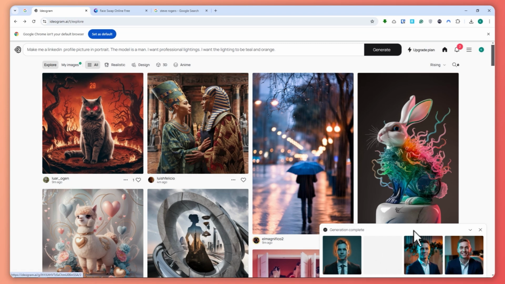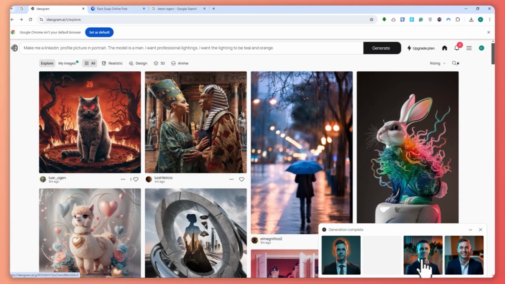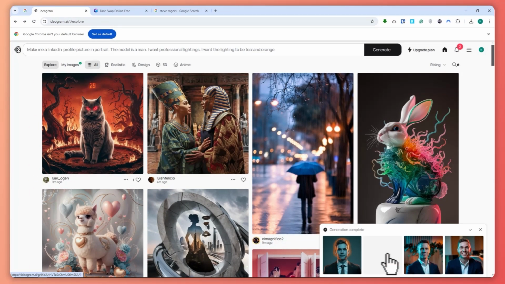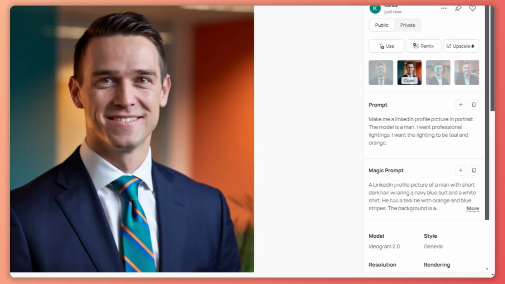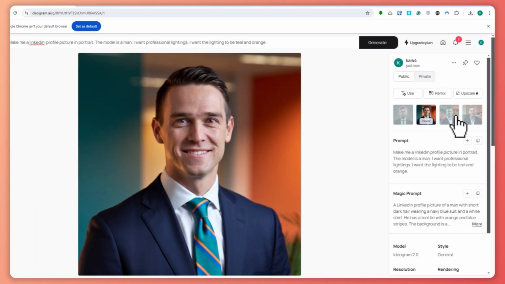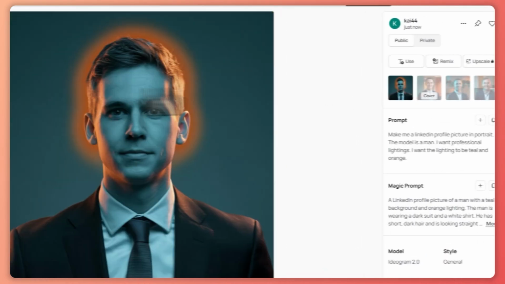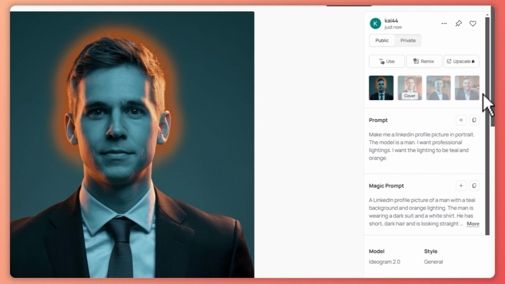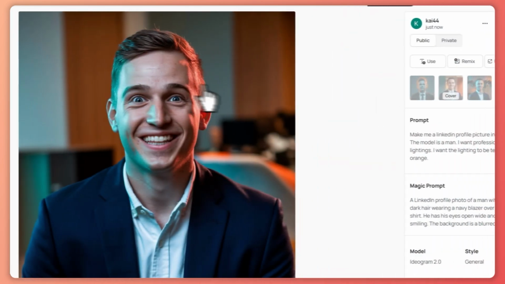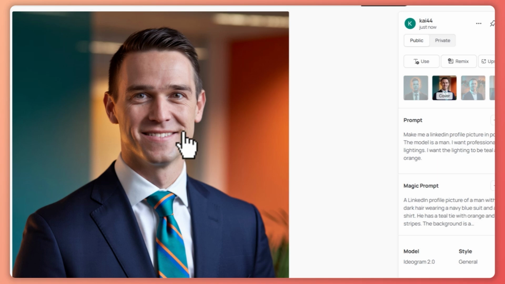These are the results. I think this is pretty good. This one is pretty decent. It's not good, but it's acceptable, and this one is currently not loading, so I'm going to click on that. And actually this one is much better. When we compare it to this one, I think this one is much better. This one is just bad, and this one is just bad also. So I'm just going to choose this one. I think this one is the best.